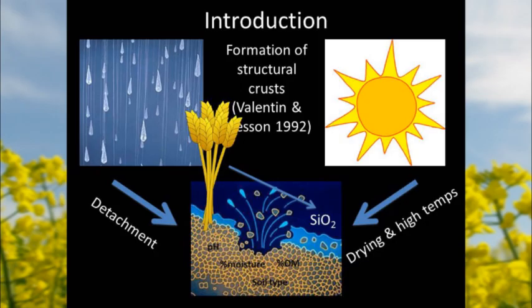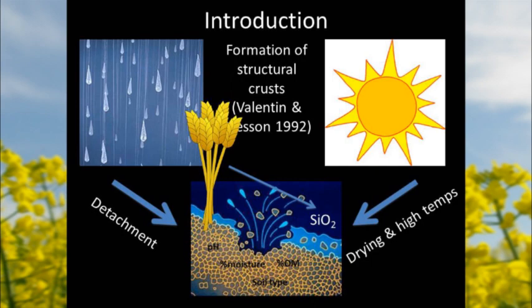So it can cause a lot of issues with emergence. Crusts are formed mostly after a rainfall event. The rain comes down, hits the soil, and that breaks apart all the smaller pieces. And then they get redistributed into all the nooks and crannies in the soil. And when the sun comes out, it dries that and creates a small film on the top of the surface. And that reduces water's ability to infiltrate through the soil.